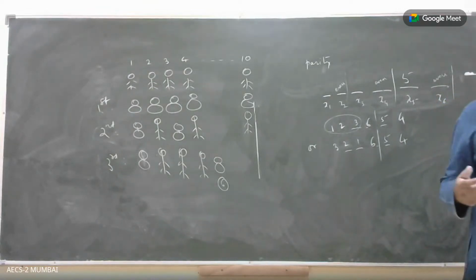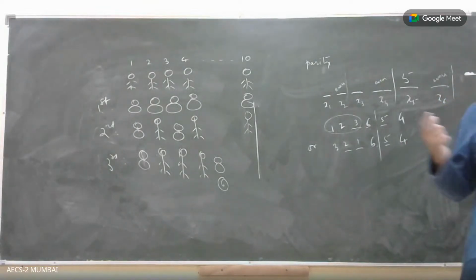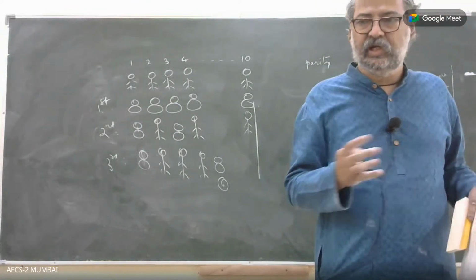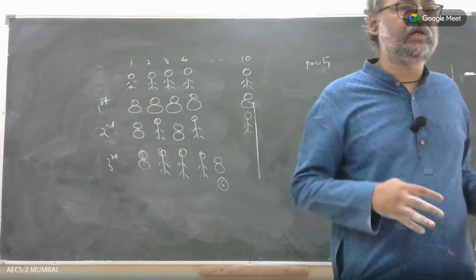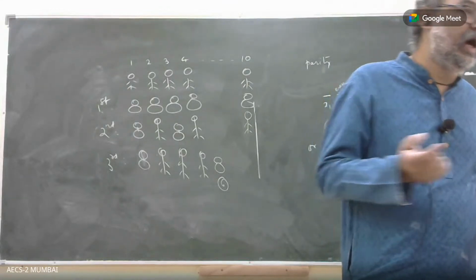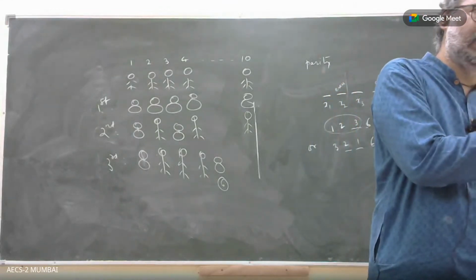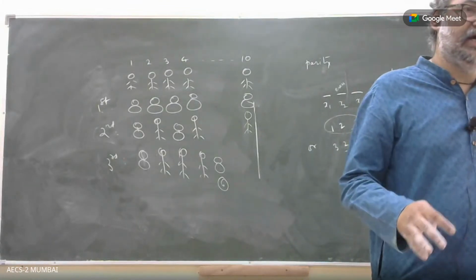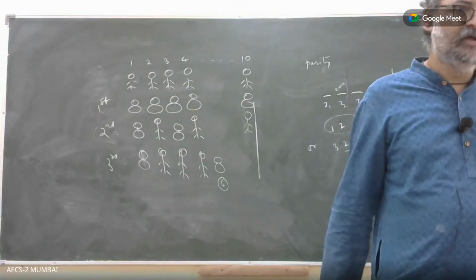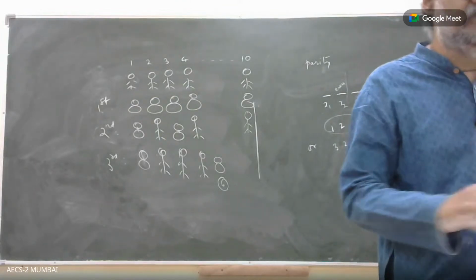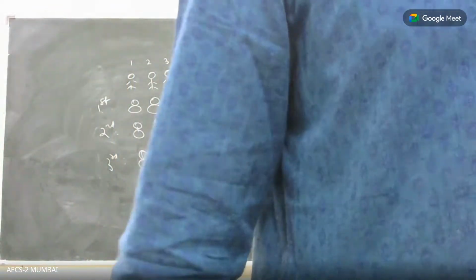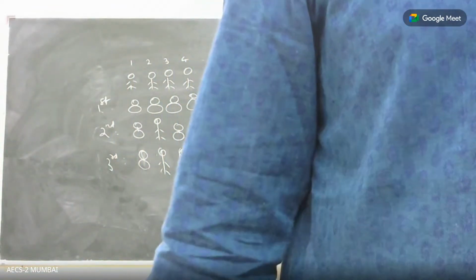So like this, there are 100 commands. In the fourth command, every fourth person changes the position. In the fifth, every fifth person changes the position, and so on. In the last command, only the last person, 100th, will change the position. Is the order clear? Question clear? So by the end of 100 commands, who will be sitting and who will be standing? Squares are standing.